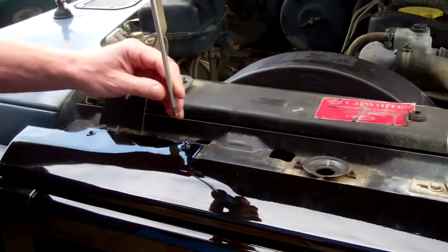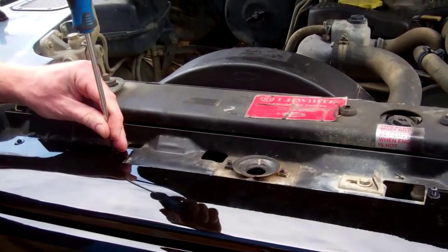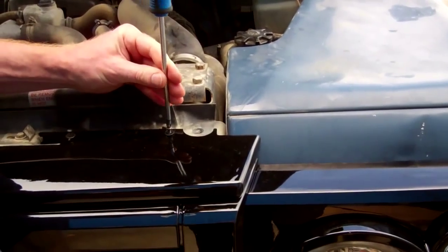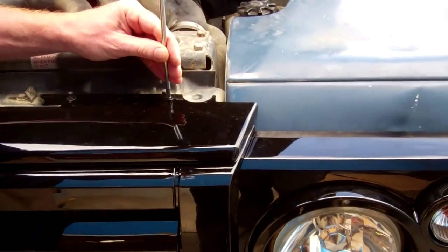Now one point to note is that this grille on this model is obstructed from going back. So you can see we've got a little bit of leeway in the screw there, but it's these bolts here. Now I think this is why Land Rover say it doesn't fit the pre-95 model. So what you may have to do to improve the fit here is slightly file out this top section here, or you could lift up the bolt and move it under a little bit. We're going to leave that for now, but we just thought we'd point that out. That's the only part we can find where it doesn't fit nicely on this model. And we'll show you what the impact of that is in just a second.